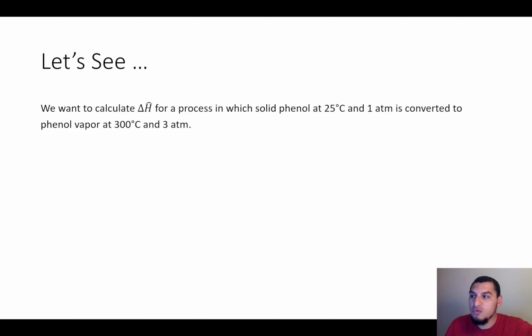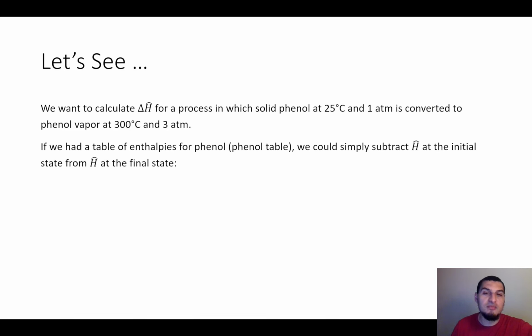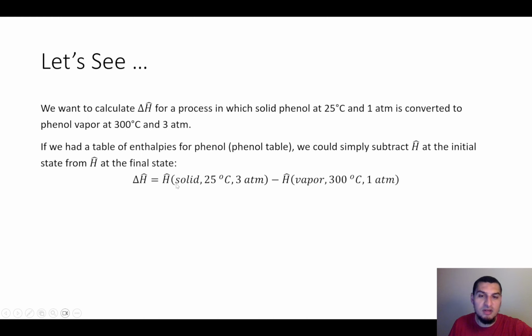What we would think is that if we have the table of properties of phenol, something called a phenol table like the steam table, you would do exactly what we did before. You just pick the two enthalpies and then get enthalpy 2 minus enthalpy 1, and that's it. It's as simple as this, if you have the table. And this is the problem and this is the question. There is no phenol table. We don't have this kind of thing. There is no way we can find a table of properties of phenol, and we don't know how to get the enthalpies H1 and H2 by just going to tables and finding them.